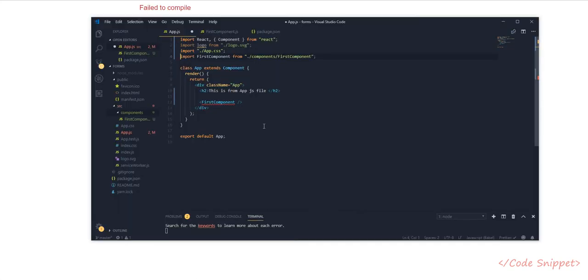So to include any component into app.js, you have to use this and import the file from that location.